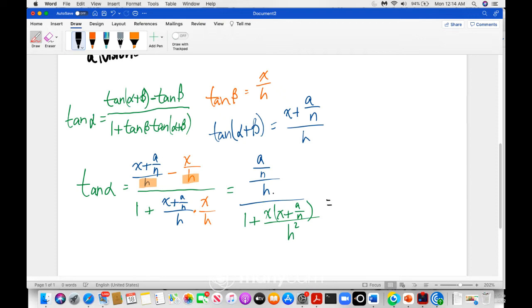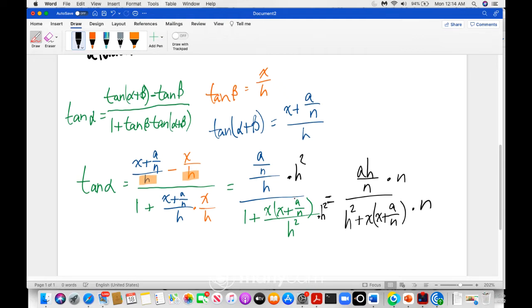Well, I'm going to actually multiply both sides by h to begin with. And actually, I'm going to multiply both sides by an h squared. So I'm going to take this times h squared, I'm going to take that times h squared. And that's going to get me a h over n, right? I pick up an h, divided by h squared plus x plus a over n. And then the last thing I'm going to do is multiply both sides by n now. Okay, so times n.